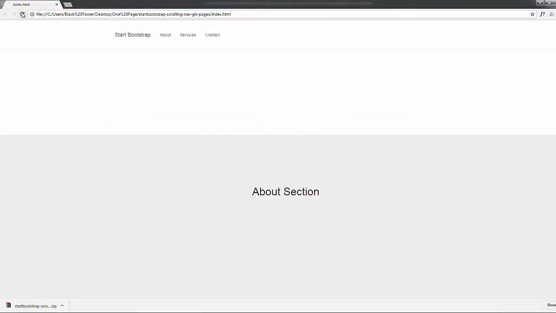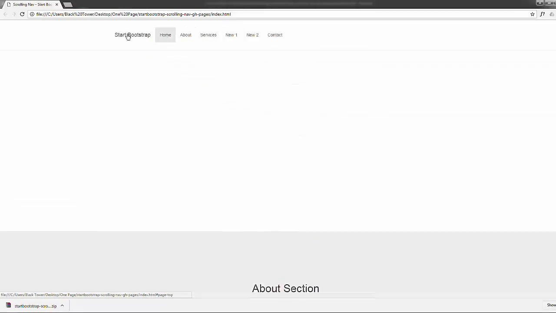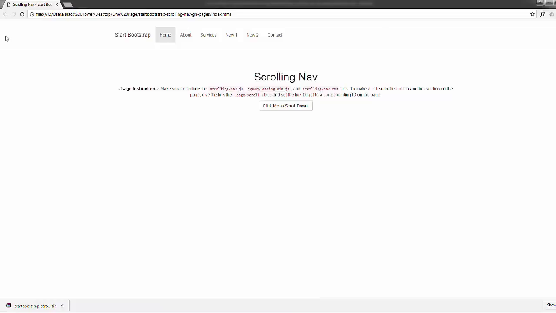Now when we refresh, there we are, there's our new pages come up there. Let's make sure they scroll down to where they're supposed to go. Yeah, we got the contact and the new one back to front, but it doesn't matter, we'll be editing those anyway. So the next thing we want to do is I'd rather see this section over here moved over to this side, so you've got a bit of distance between it and the logo there. That's very easy to do.